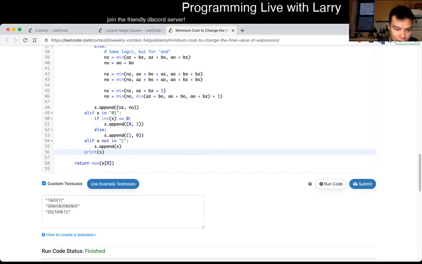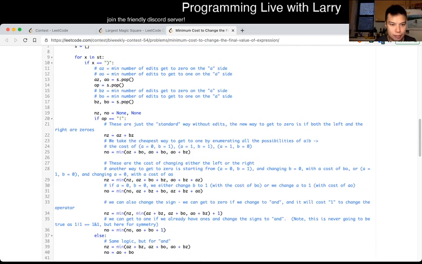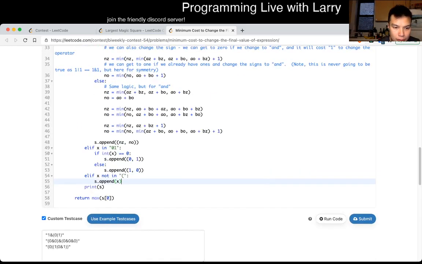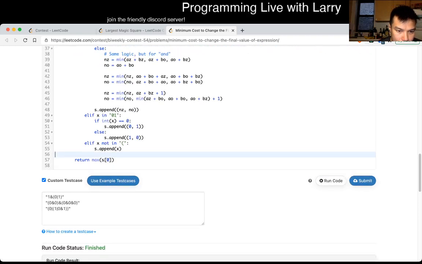In the original solution, they would have something like parenthesize like this. So I think I just had to, if it's 100 and we append this. Okay, how do I debug this?